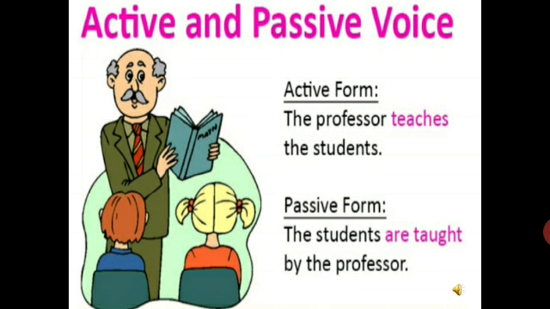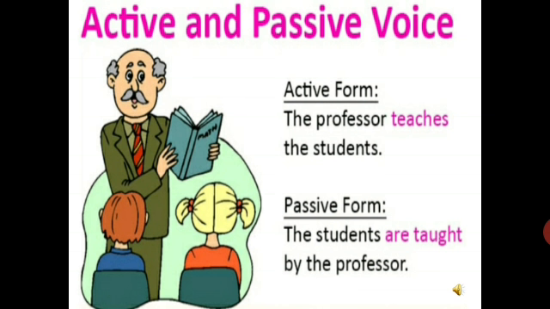See more examples. First is the professor teaches the students. Now you have to change this sentence into passive voice. Very first, in this sentence you will find out the subject, verb and an object. See, the professor. The professor is what? Yes, it is our subject. And what is verb? Professor teaches. What action is done by the professor? Teaches. So teaches is our verb. And what is the students? The students is our object.